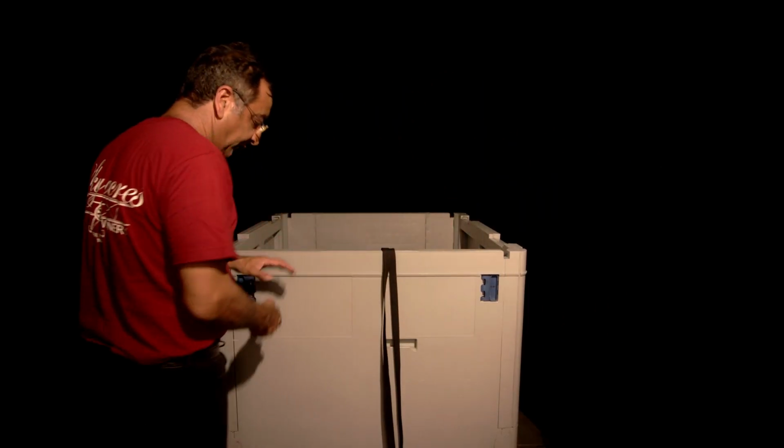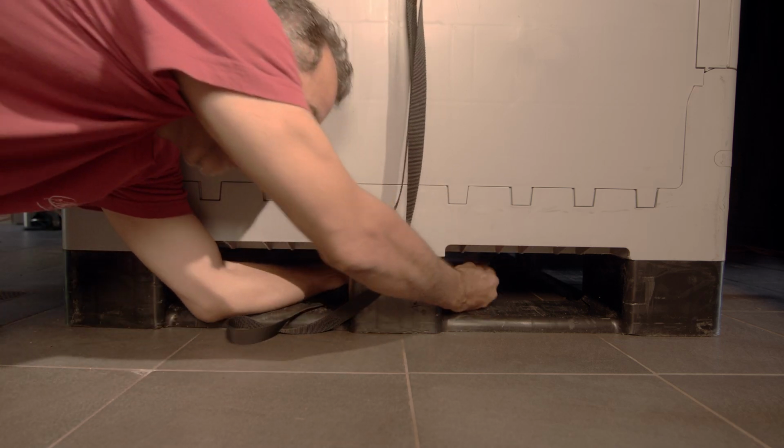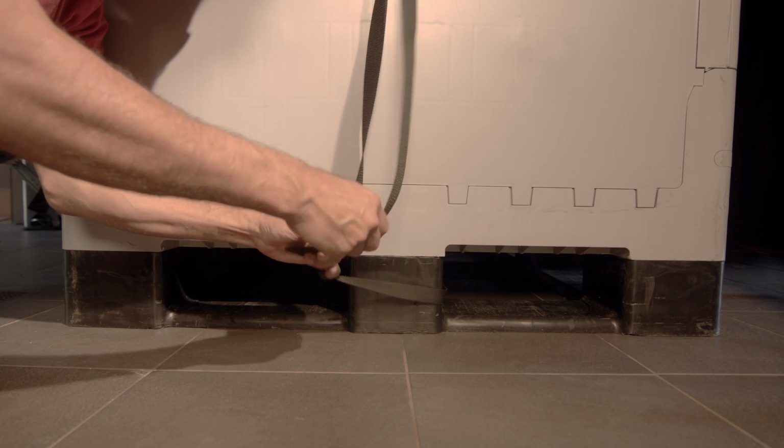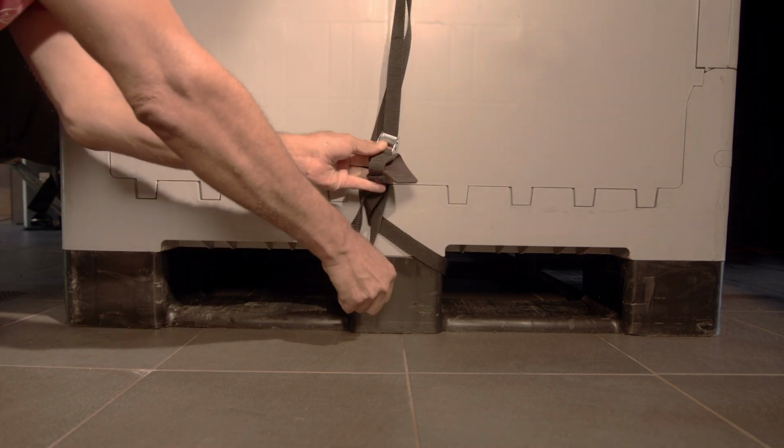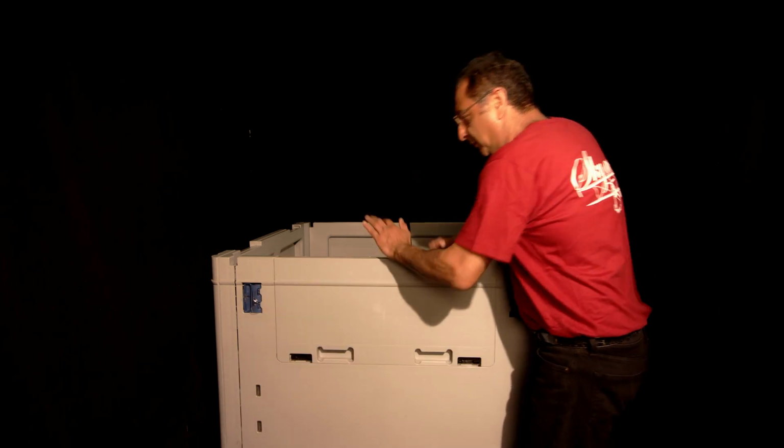Now go to the bottom, take that strap, and just loop it around one of the legs in the middle, and put it through the little lock. Again, check to see your dimensions are correct. 3 to 4 feet from the blue port to the back edge of the base. Now ready to put our panel on.